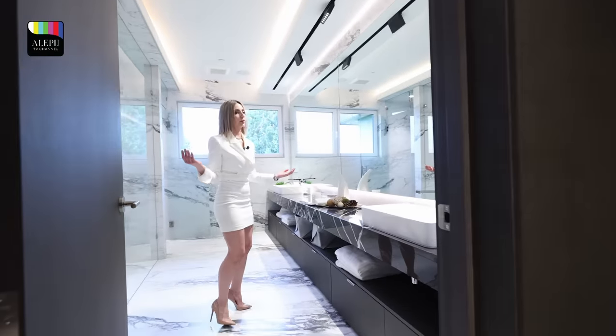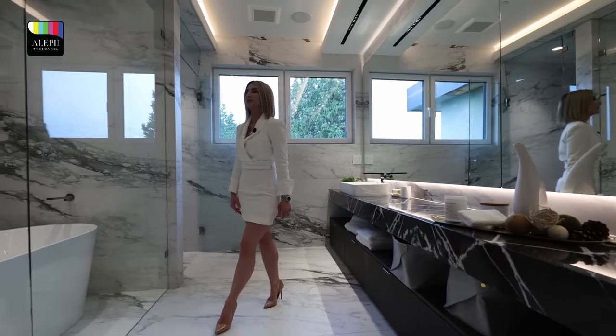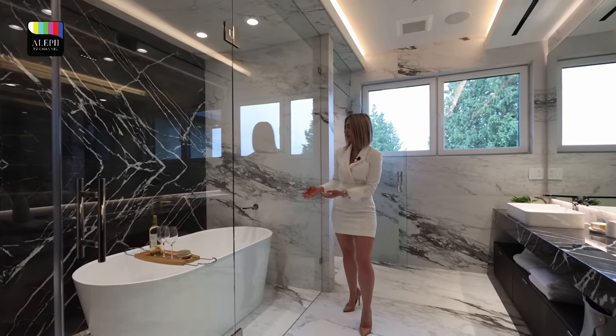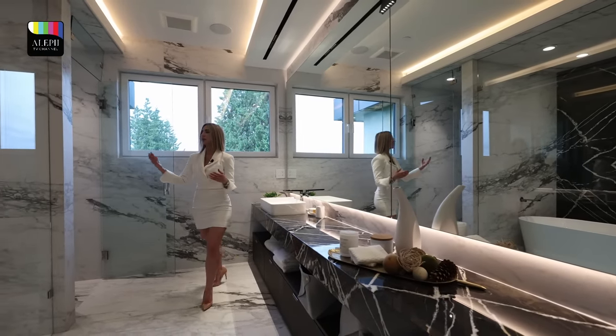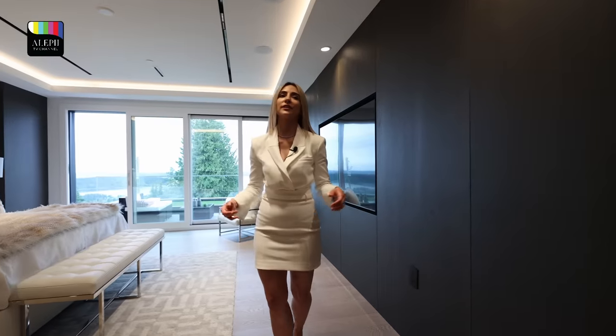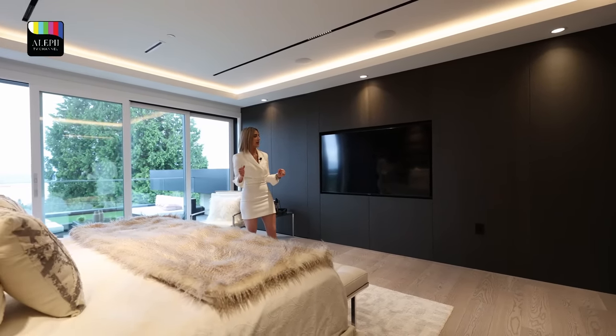Now let me give you a tour of the bathroom here. It is absolutely gorgeous and spacious. I like the colors — the darker tones on the side and the lighter shades down here. I love the marble countertops as well as the bookmatched marble wall back there. We have big size mirrors, a glass door shower, and the toilet. Back in the bedroom, this is actually where you get the most beautiful view. We have gorgeous lighting on the ceiling and nice hardwood flooring which goes throughout the house.